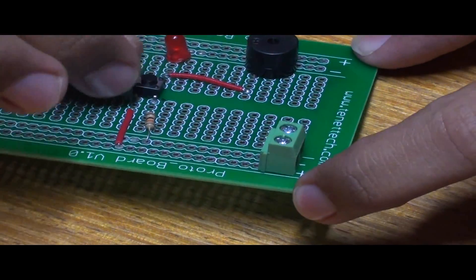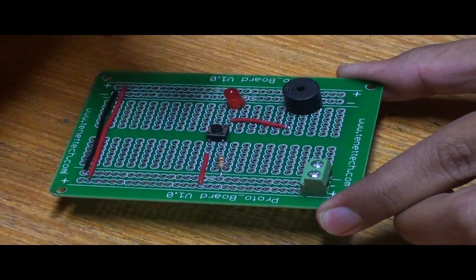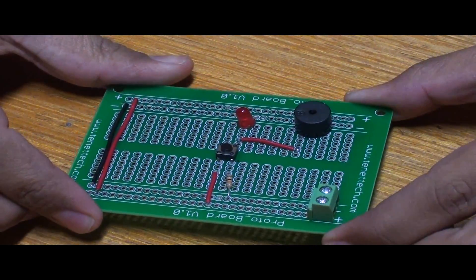So with this we can see how a simple circuit is done and here behind you can see that it is soldered. So we can just make it work as a breadboard plus like a PCB also.